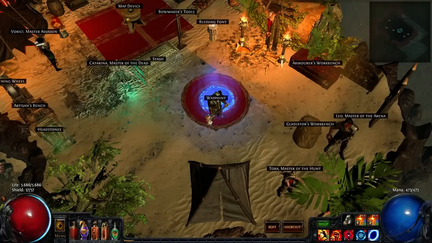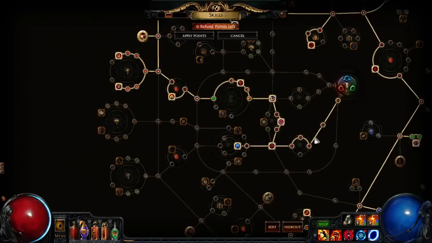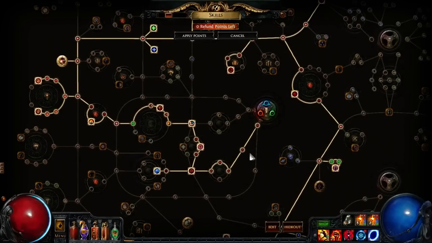I'm gonna show my passive skill tree so that you guys can check it out. It's on my stream too, but just to give some information. Okay, I worked a little bit on this, after like 1500 hours of working. So what I do, this build is built around regeneration, life, and of course the DPS.